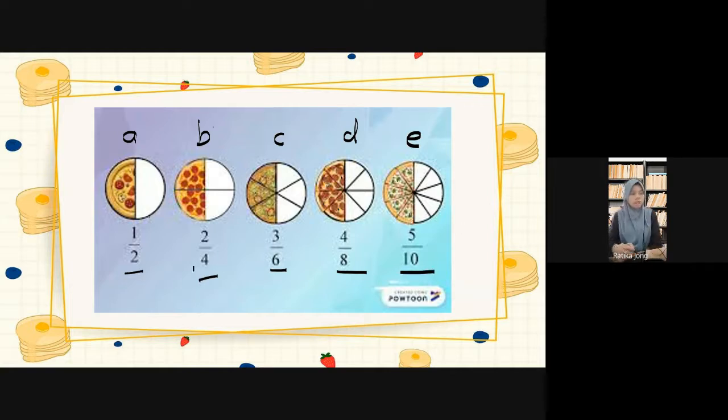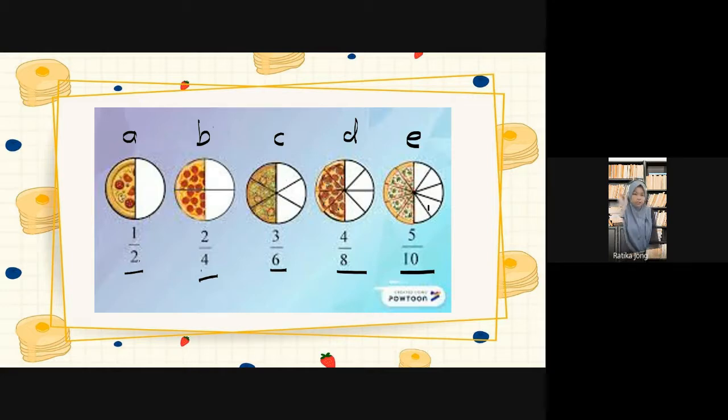If you look, the fraction is different. This is 1/2, 2/4, 3/6, and then you have 4/8, and then you have 5/10. But the size of each fraction is the same. Kan? Boleh nampak it's like the same half. Yes, sebabnya same half. Okay, nombor pecahannya berlainan, but the size is equal. That is what we call equivalent fraction. Okay, remember the word equal. Apa yang equal? It's the size. The number is different, but the size is equal. Okay, do you understand? Boleh faham?